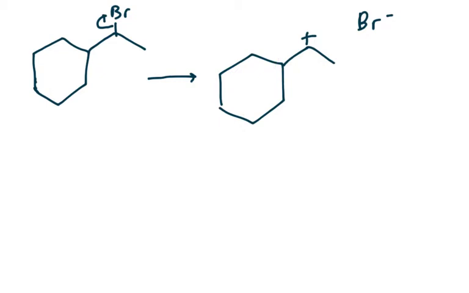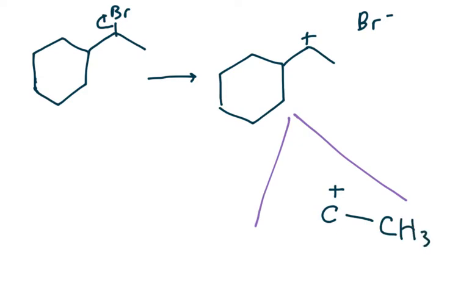So I'm going to take away these things. And we are going to zoom in on this part. So we have this carbon that's the carbocation, right? And it's bonded to this carbon. And it's also bonded to this carbon that's bonded to two other ones, right? And this one also has a hydrogen. And this one has a hydrogen.